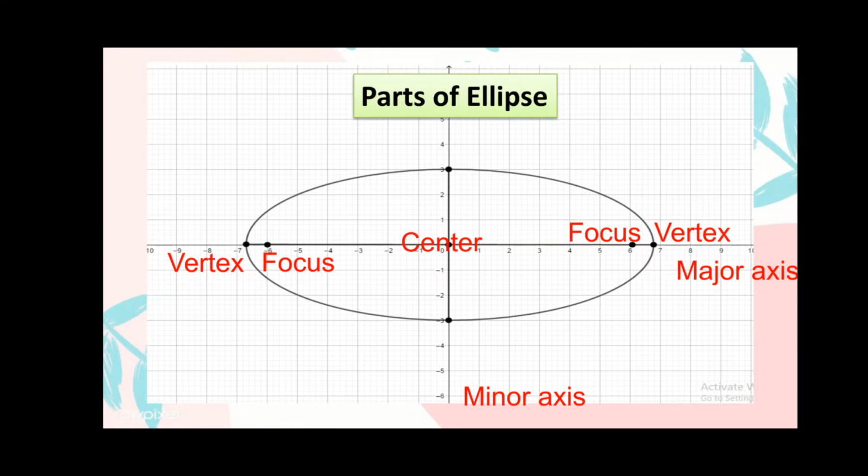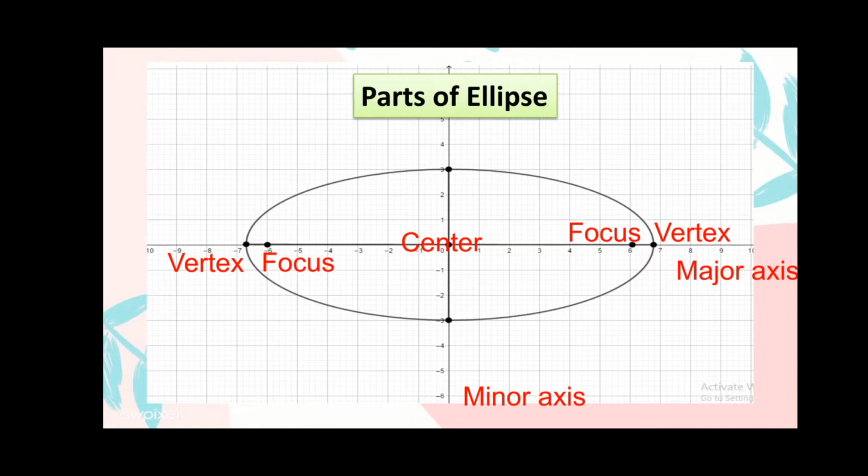A chord passing through a focus of an ellipse which is perpendicular to its major axis is what we call the latus rectum. On the other hand, a line outside the ellipse that is parallel to the minor axis and has the same distance from the vertex as the focus is what we call the directrix. Since an ellipse has two foci, there are also two latera recta, the plural of latus rectum, and two directrices, the plural of directrix.